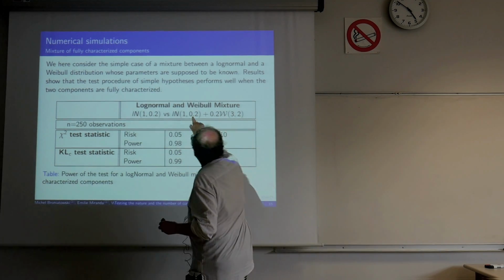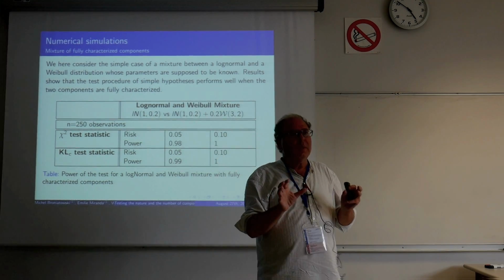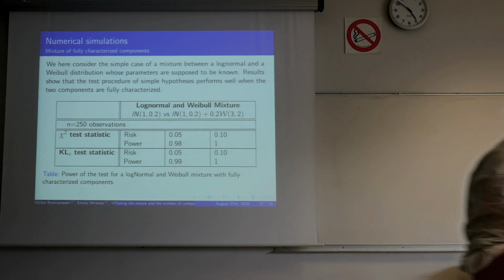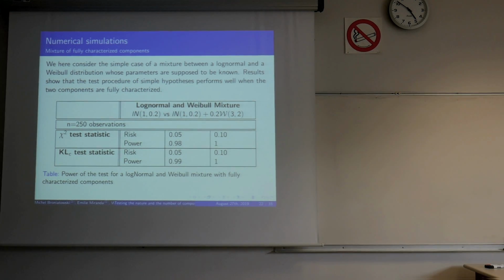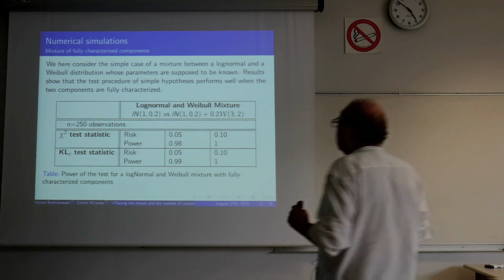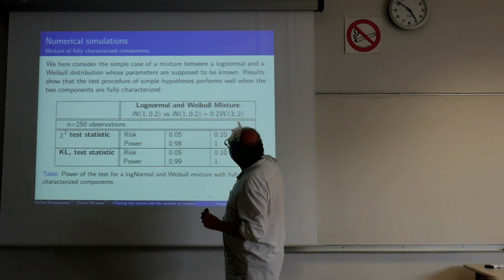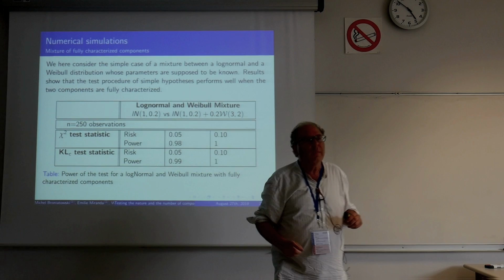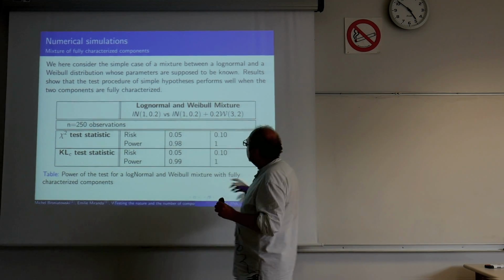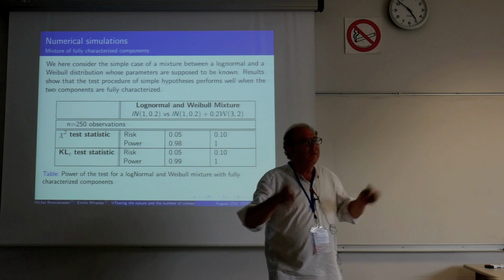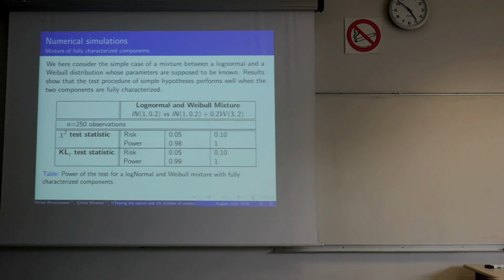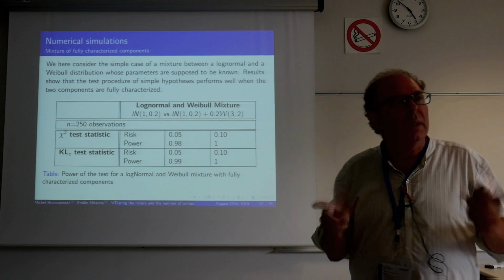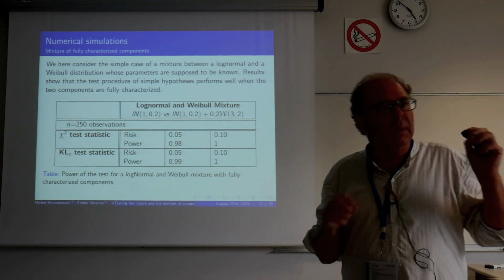One is log normal, one is variable, and we want to test whether we have only a log normal component. So we test for theta equals 0 in this, and we have 250 observations, and we have taken, in order to assess the power, this counter hypothesis here. Okay, what comes out is that it's okay. I mean, the power is good. We have something which is okay with a regular asymptotic distribution for the test, which is the most important thing. Okay. So this is for known components. Known components and known weight.